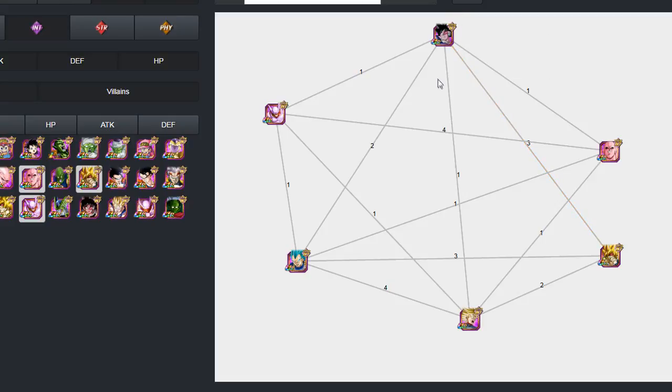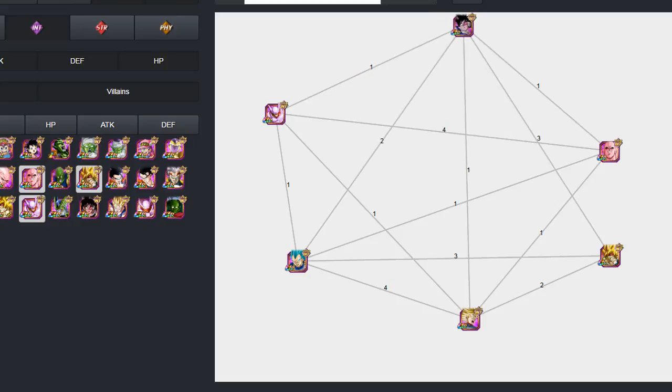For me, I would probably go with Android 13, but I know a lot of people do like Turles just because of the key that he provides and the attack boost. He obviously links with the majority of the units here, but Android 13 is definitely the better option. That sounded weird. The better option in my opinion.